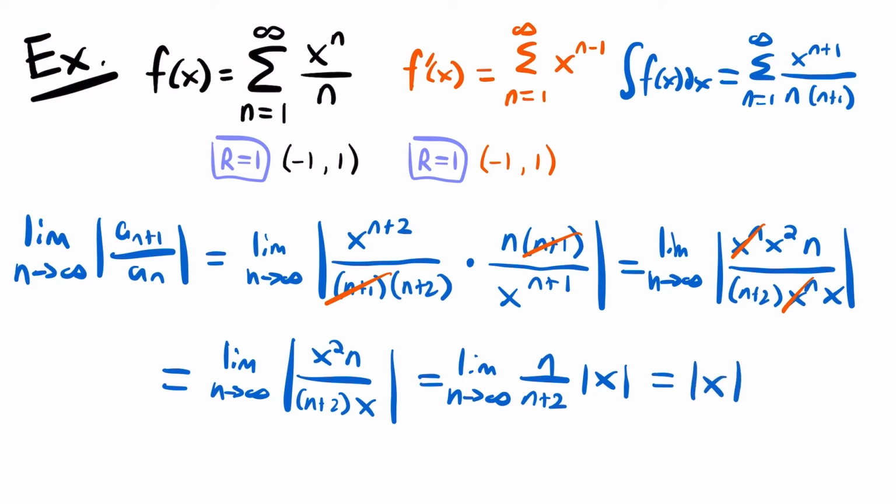All right, and so once again, we have found that the absolute value of x is the result of the limit for the ratio test. It's the exact same result that we got for our derivative and the original function. And so we're going to set that less than 1, because when the value of this limit is less than 1, this power series will converge, or this function will be defined for those values of x. And so once again, we have found that the radius is equal to 1, and that our interval of convergence, without checking for the endpoints, will be the values of x greater than -1, but less than +1.